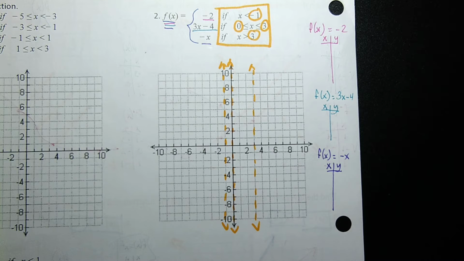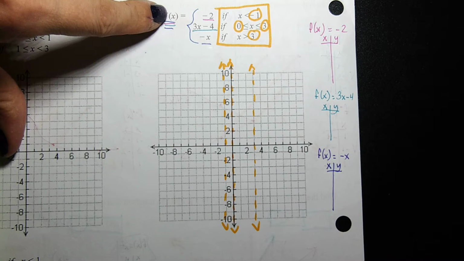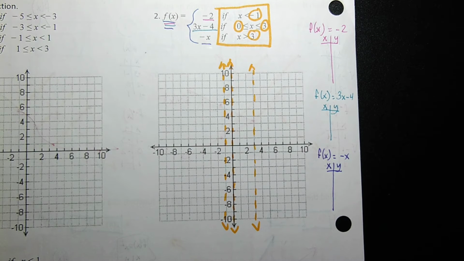Now, folks, this one is slightly different than the ones we did on Friday because how many areas have those bound lines divided our graph into? Over here is area 1. In between those bound lines is area 2. In between these is area 3. And in between those is area 4. I have 4 different areas, but I only have 3 function pieces. So that means one of those bound areas is going to have no function at all, just blank, empty space.